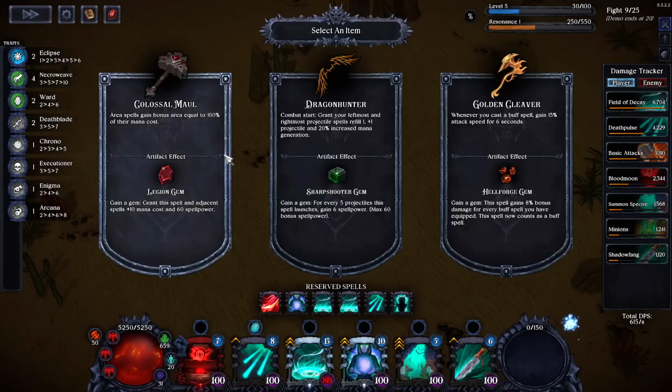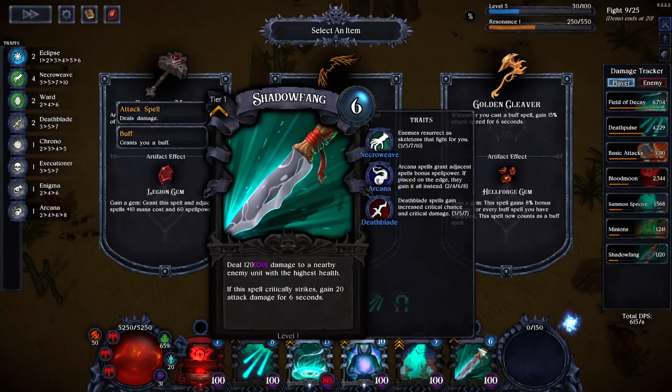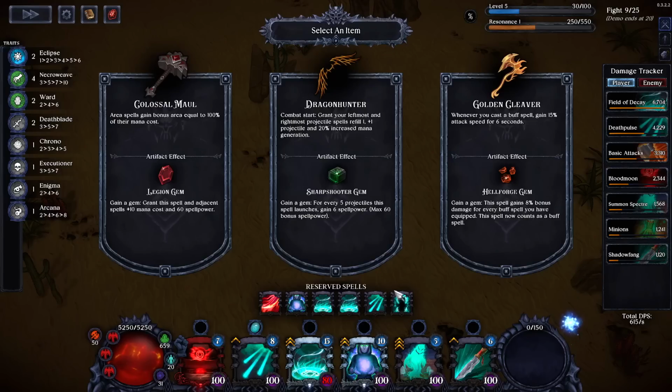And we've got items up right now, so we've got the Colossal Maul. Area spells gain bonus area equal to 100% of their mana cost. Okay, the gem here gives a spell and adjacent spells plus 10 cost, but also plus 60 spell power. That's pretty nasty. We've got the Dragon Hunter. Grant your leftmost and rightmost projectile spells refill 1, plus 1 projectile, and plus 20% mana generation. So what refill does is it makes it fill up twice before it cycles to the next ability.